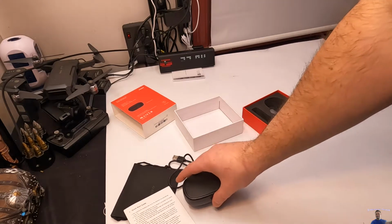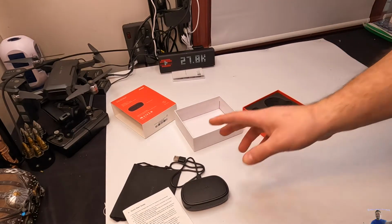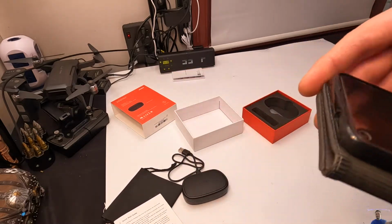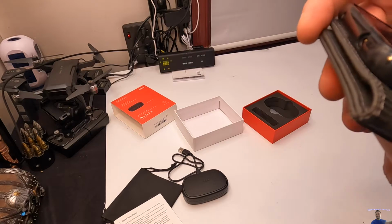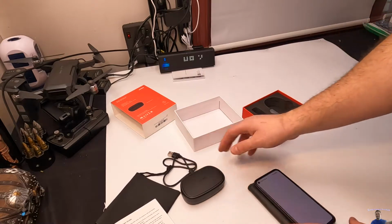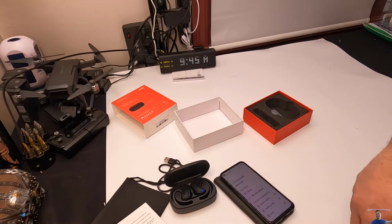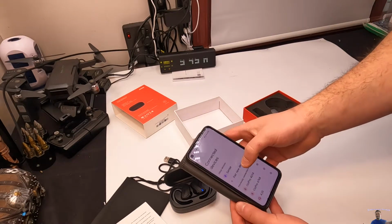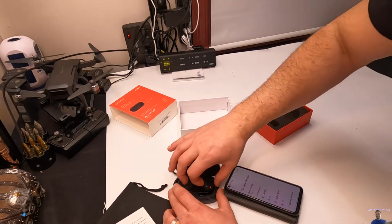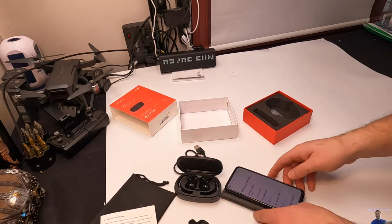Now, connecting this is a super easy breeze. All you have to do is enable Bluetooth on whatever device you're using, your tablet, your phone, your MP3 player. Turn on the Bluetooth and then go under your Bluetooth settings. So we're going to go under our Bluetooth, and once we have our settings up, we're then going to open this up. Depending on your phone, you're going to want to do pair new device. Now make sure you pull these out before you pair a new device. So you pull them out and it's going to be ready for pairing.